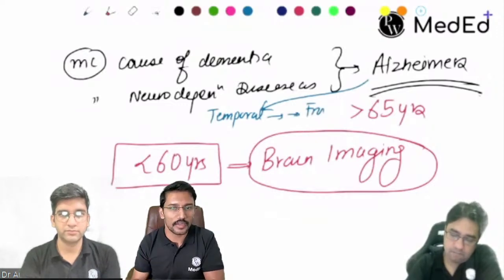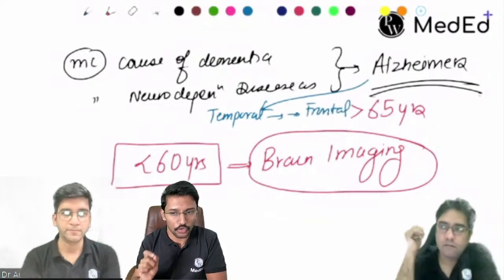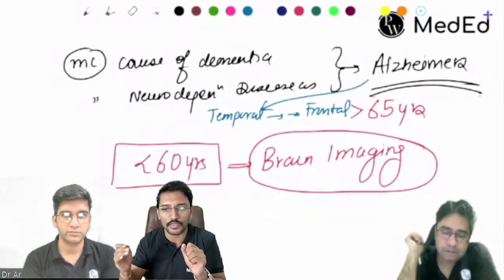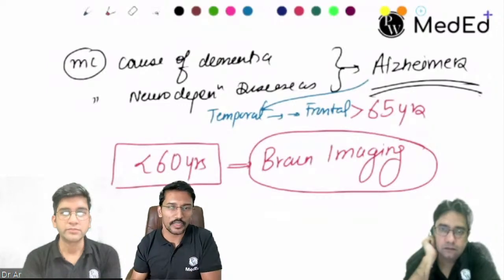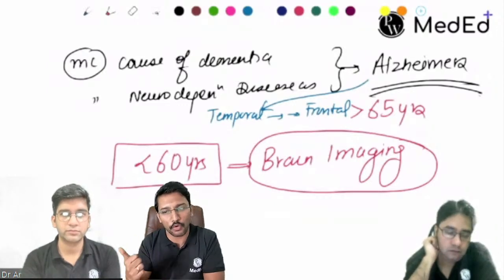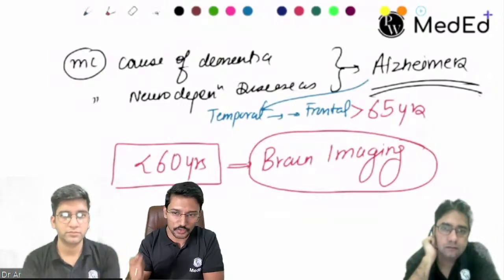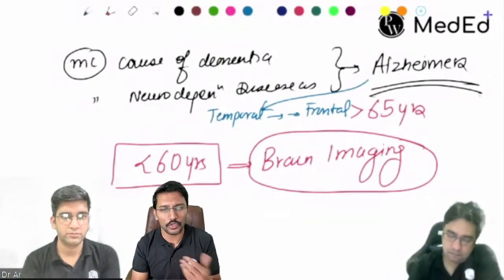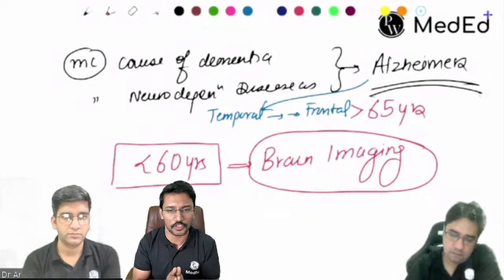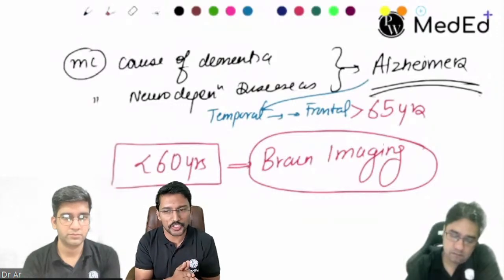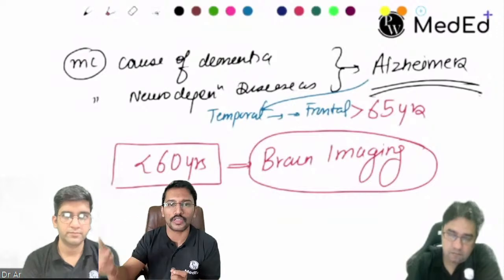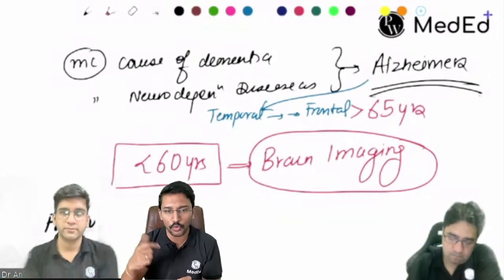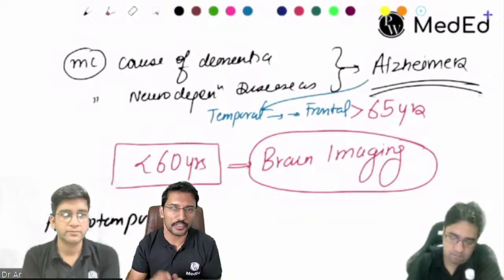The closely related differential diagnosis was frontotemporal dementia, where the neurodegeneration starts in the frontal lobe, eventually in the temporal lobe. So very commonly, we see frontal lobe atrophy in frontotemporal dementia patients. So imaging can help you to distinguish between these two conditions. And also a good clinician can make a little bit of clinical judgment. Frontotemporal dementia patients might have motor symptoms, which are usually rare in Alzheimer's disease. What motor symptoms are common in frontotemporal dementia patients?